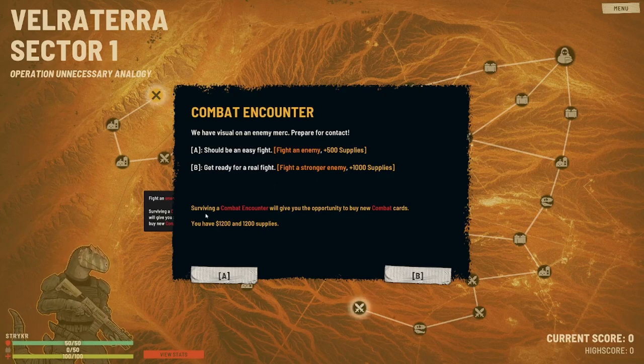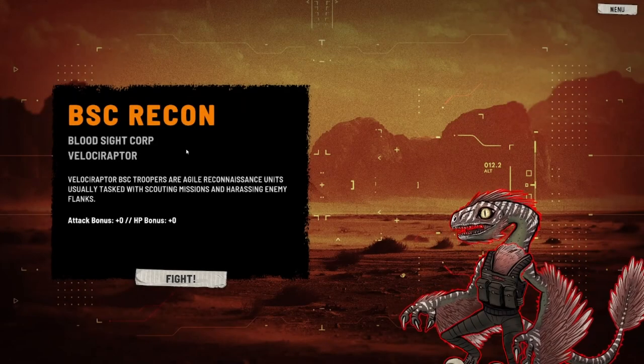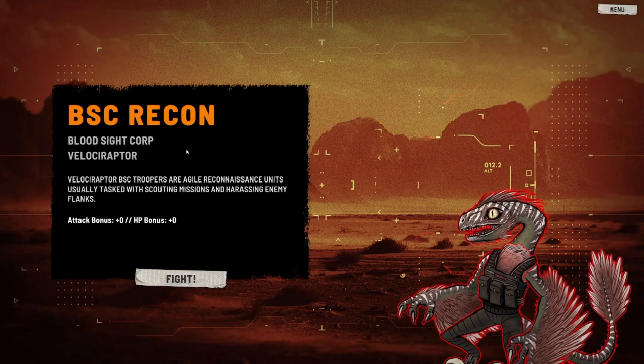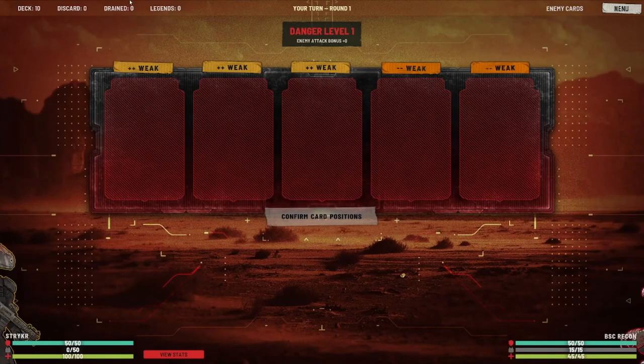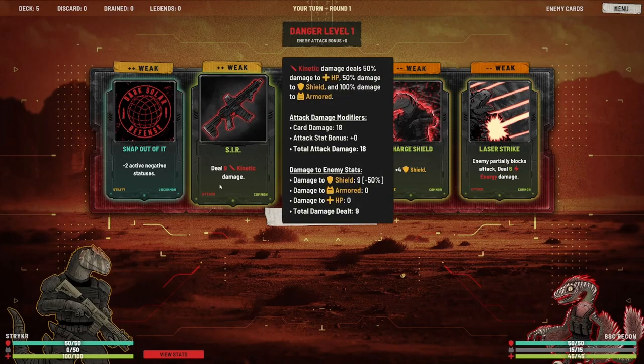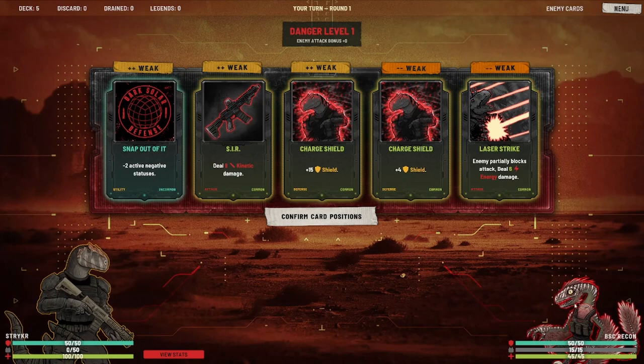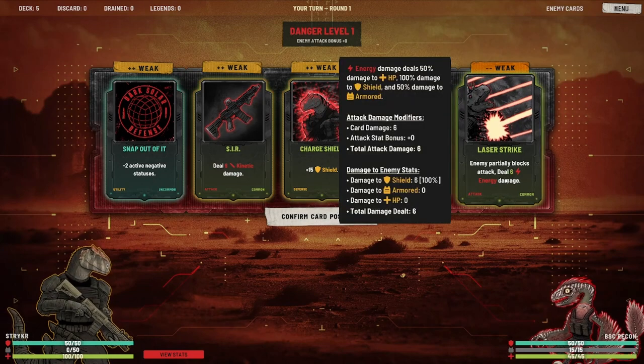I'm going to go with A because I don't know what I'm getting into right now. I'm going for an easier fight. Seems to be smart. Bloodsight Corp. Okay, let's try this. Let's see what we got. These are all going to be positives. Negative 2 status. Does it say you do anything? Enemy partially blocks attack.